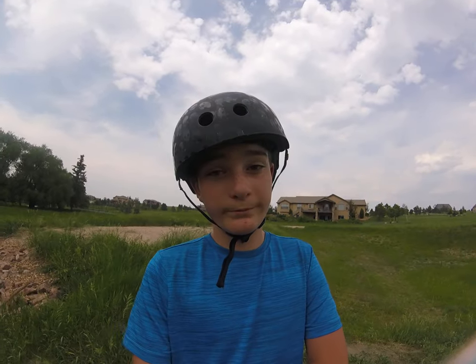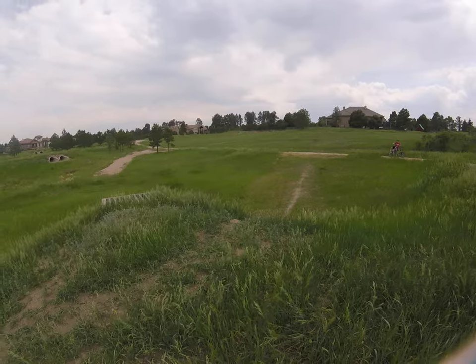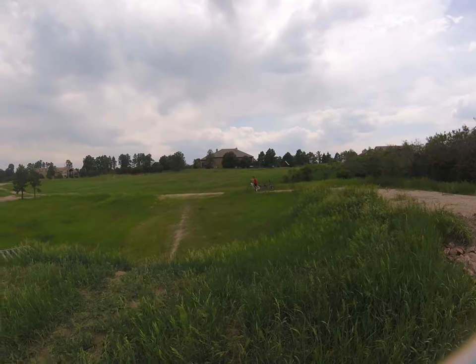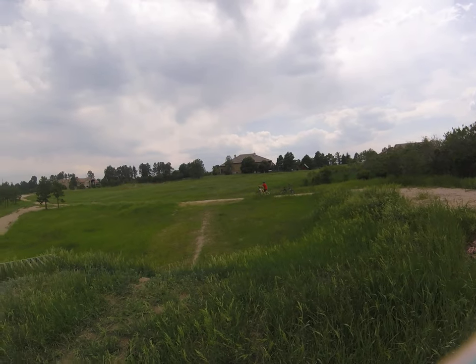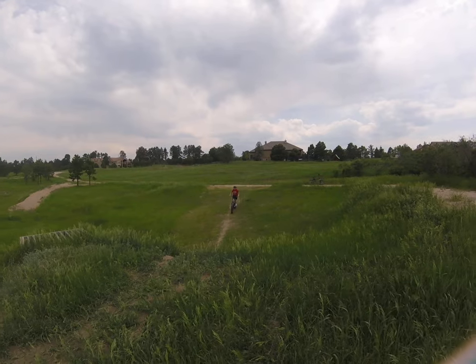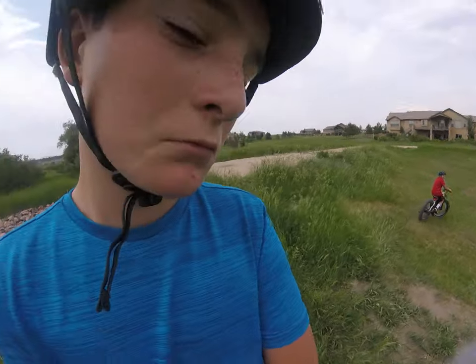I personally do not like the Rad Mini. I like the Rad Rover. Maybe 4 inches? Yeah, that felt like 1,000 inches. He got some fairly good air. Not much, though.